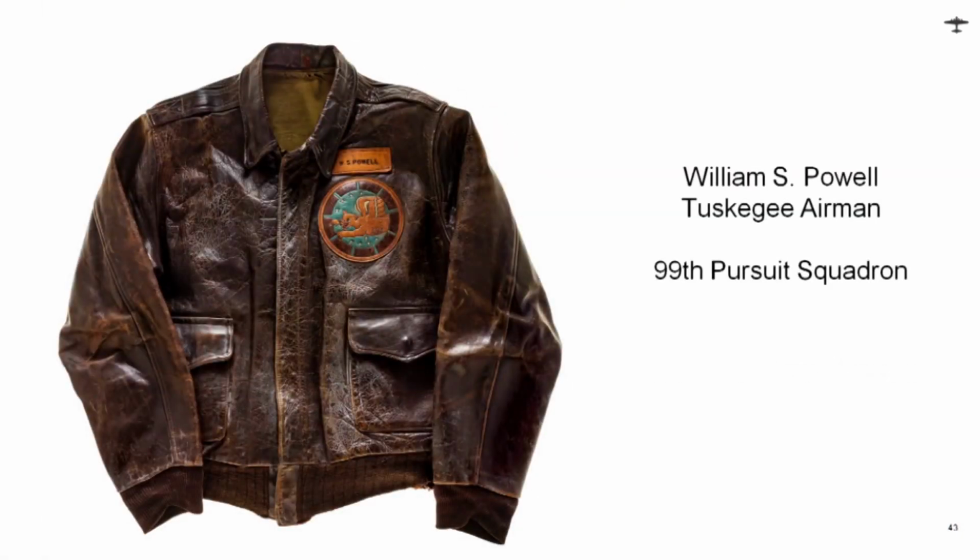This is a Tuskegee Airman jacket. He never actually saw combat. He graduated, I believe, in May of '45, in the last class. But if you're a knowledgeable collector, you'll look at this and know that there are several condition problems. One is the cuffs and the waistband have been replaced, and they're not the correct woolen material as per the original. You can kind of tell when you look close. And also the liner has been replaced.